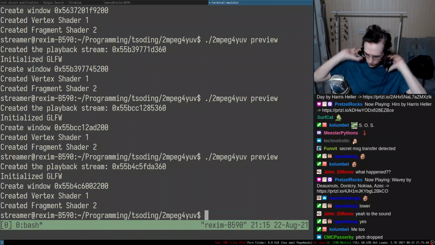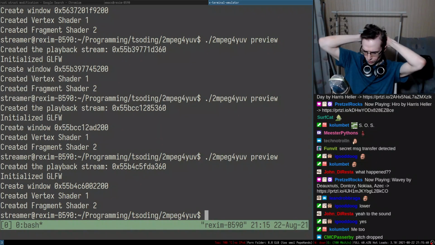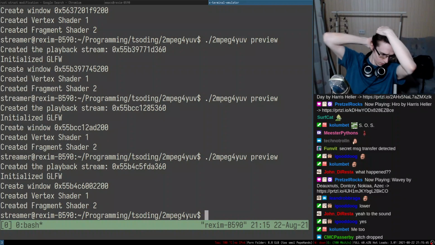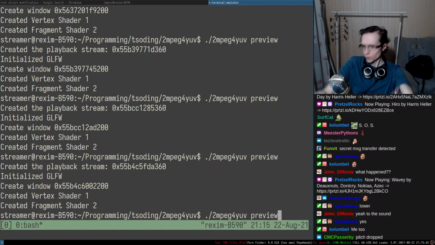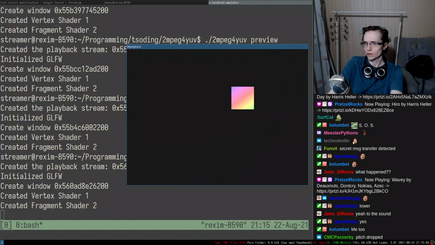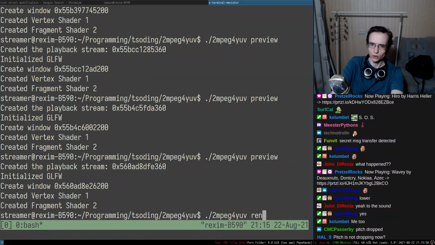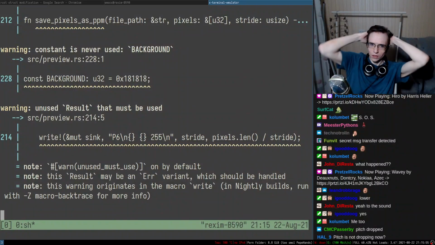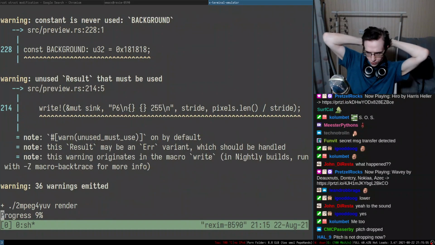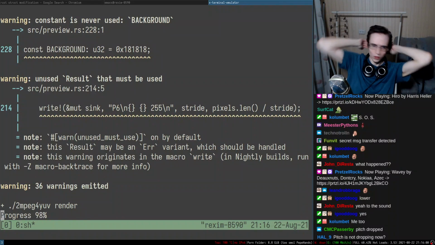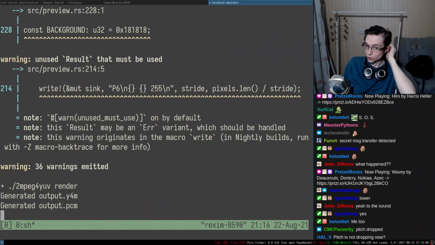So yeah, we probably have a huge bug in our mixing. And this is a real-time preview, right? So you can preview this animation in real time, or you can render this entire thing into a final video. And rendering into the final video does not require any OpenGL or anything like that. We're just generating the thing, and that's it.